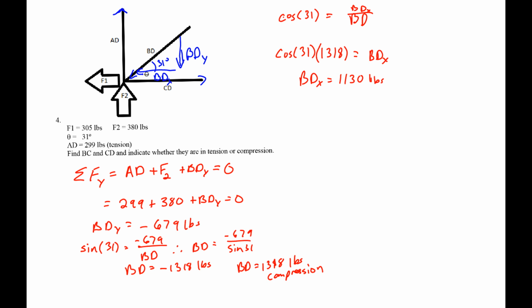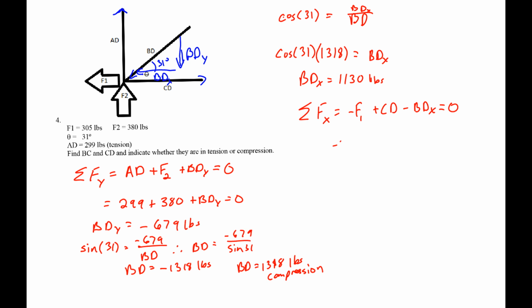Alright. So our last step here, summation of forces in the x direction. What are our forces in the x direction? F1. Is F1 positive or negative? Negative. So negative F1 plus CD negative BDX. Is it negative because BD's compression? It's negative because the BD axis is pointing left. So like when we switch that, now BD is pointing left, so we're making everything left negative, everything right positive.